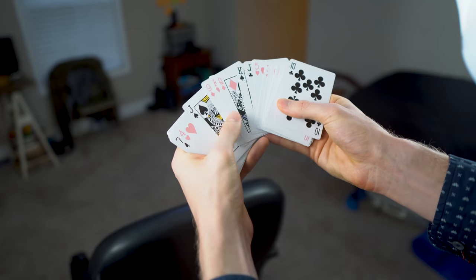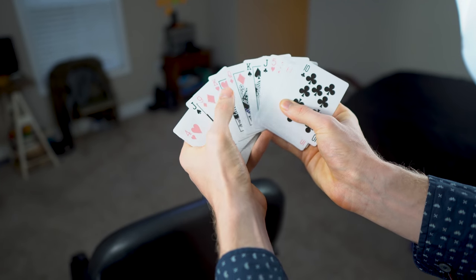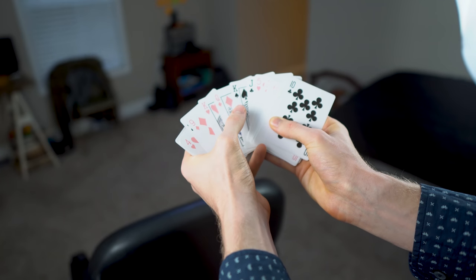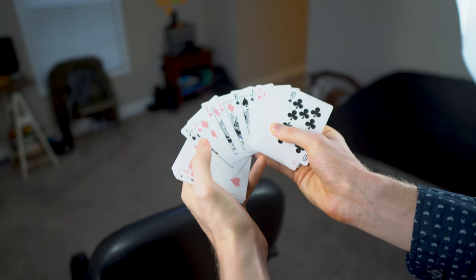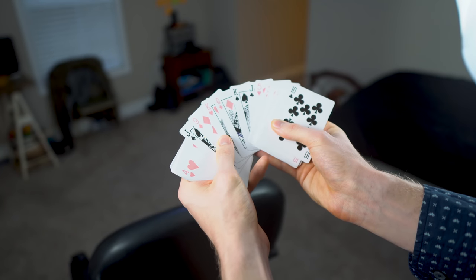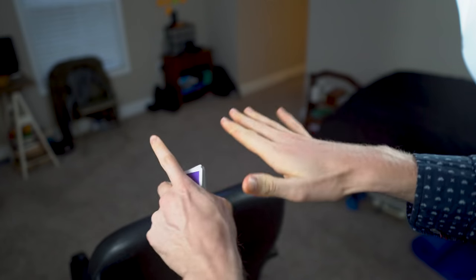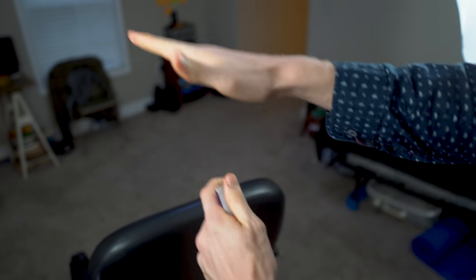Now, as you see here, if you didn't know the card was the Queen of Diamonds, you have to memorize four cards: Nine of Diamonds, King of Hearts, Queen of Diamonds, King of Spades. The card could be any of those four. From here, this is where the memorization acting happens. You're going to spread out the deck and pretend to memorize the whole thing.